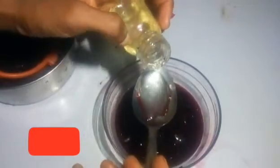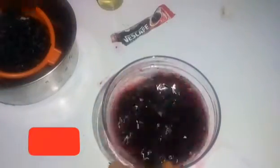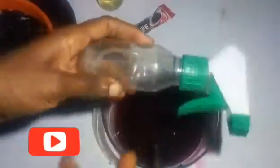After that, we are going to be mixing it to combine very well. After this, we are going to be pouring it into our spray bottle for easy use. Pour it all in.